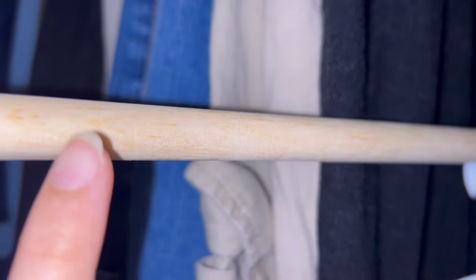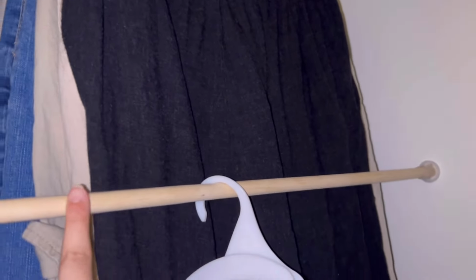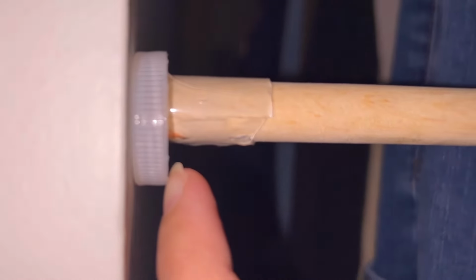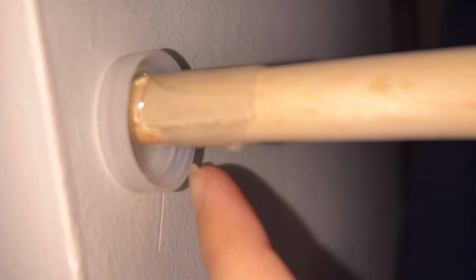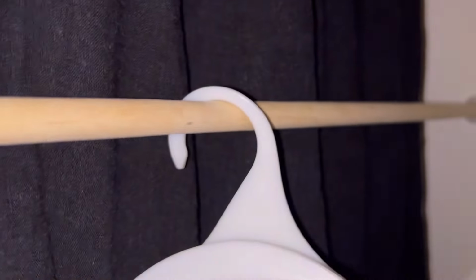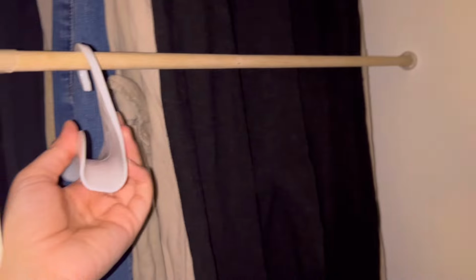So you can get this dowel from Walmart in the arts and crafts section. They have different thicknesses, so you can get it from there. This is just from a plastic water bottle, and this is double-sided tape. This is the tape I used, and I taped the edge of it and then glued it there. You can move this up and down or side to side if you like. So this is the creation, and let me show you guys.